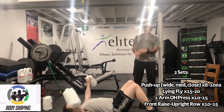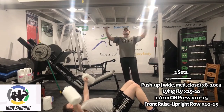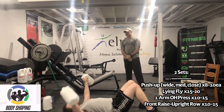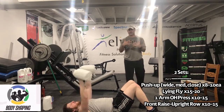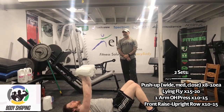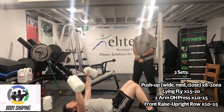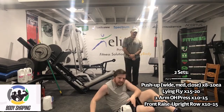Great job. And as he comes out wide, guys, I know I mentioned it in the first set, elbows are soft. I don't want you locking your arms out and coming out, okay? Keep those elbows soft. And then they get maybe a little straighter as you converge those together. Those look really good. And I like these right after those push-ups, so you kind of got that blood in the chest. The chest is pre-exhausted, so now you can head to these flies. And if you have gallon jugs, it makes the gallon jugs feel just maybe a little bit heavier. Nice job, Louie.